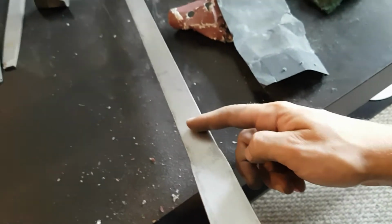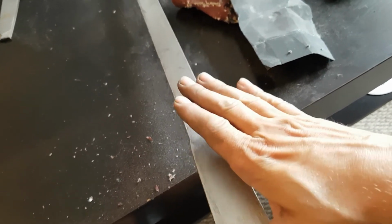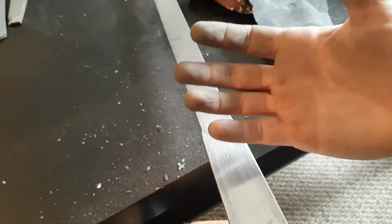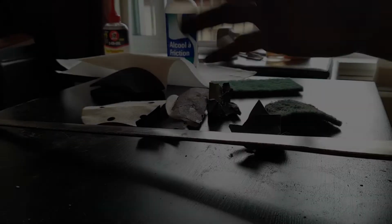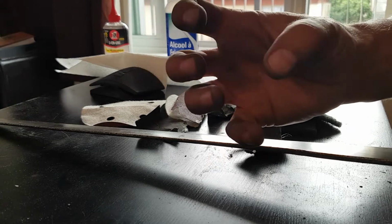But also, as I've mentioned before in another video, these are my practice weapons. I don't like them to look super shiny and buffed. I just like them to be clean and last a little longer. Fingers get all dirty, so if you don't like dirty fingers, wear gloves.